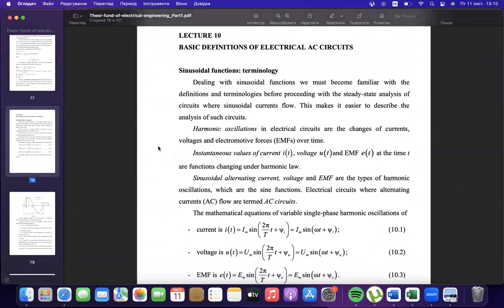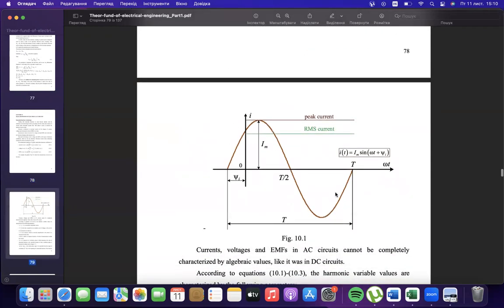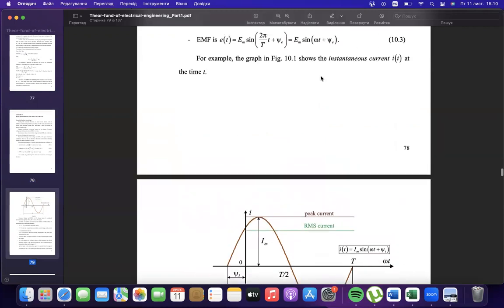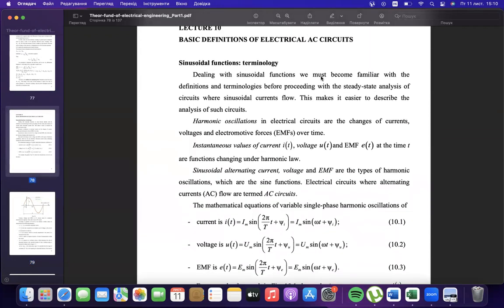Okay, then I think let's have a very small break, about 2-3 minutes, to clear our thoughts a little bit and transfer to the new material, because now it will be completely new mathematics, completely new ideas when we speak about sinusoidal current. Let's have a short break of 2 or 3 minutes.